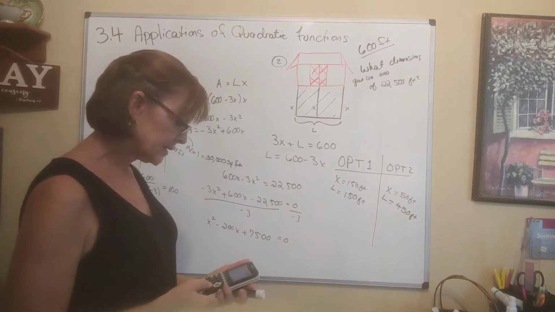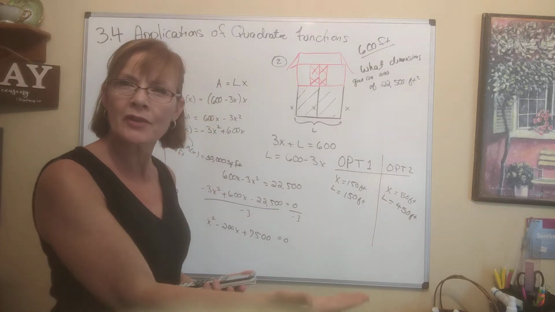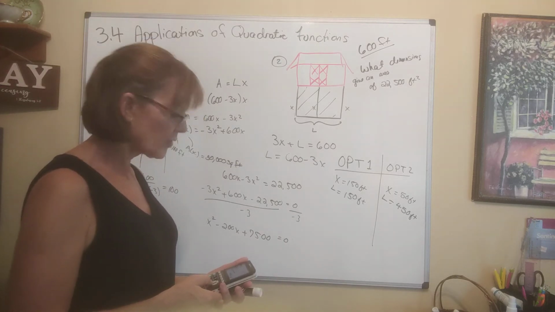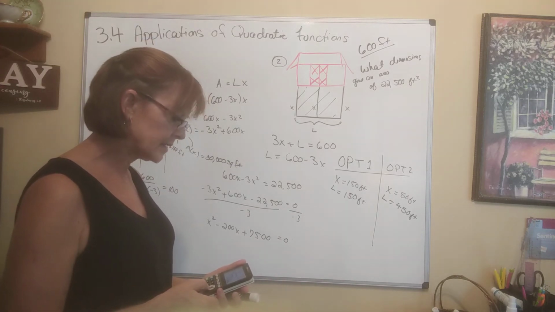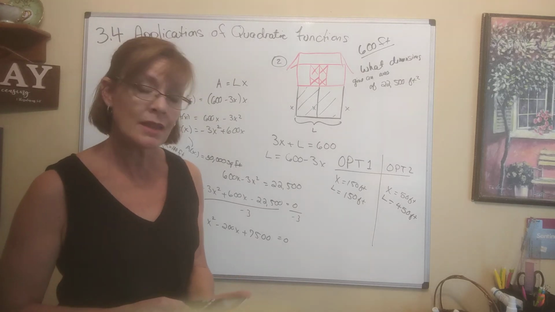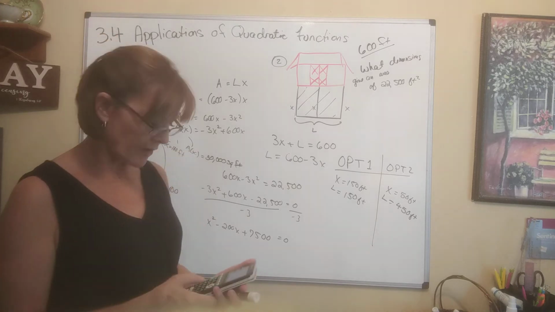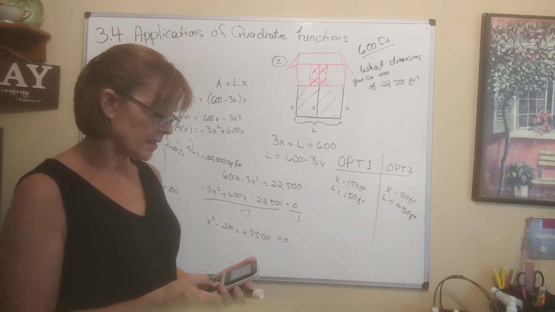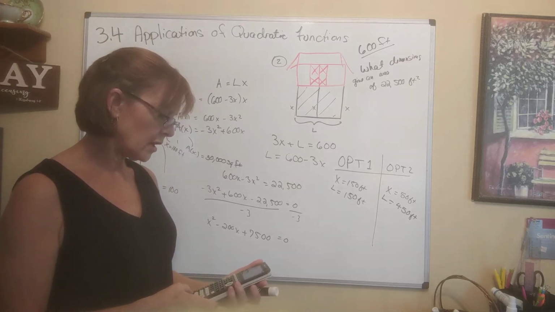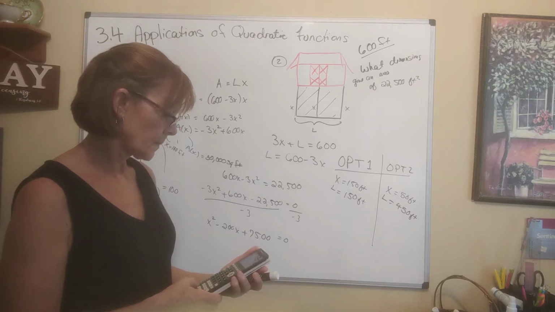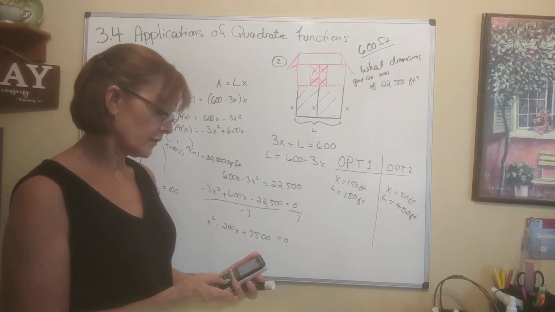So I'll say x is negative 5. I like a little buffer. I know it won't go negative, but I always like to start negative. To, what did I say? Okay, I said negative 5 to 200. I'm going to skip by, my scale is going to be 10. And then y is, of course, positive, but I like a little buffer. I say negative 5 just to go a little bit negative. And then the maximum I'm going to say is 40,000. And I'm going to go by scale of 10. And then I'm going to hit graph.